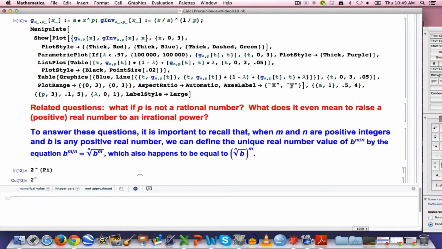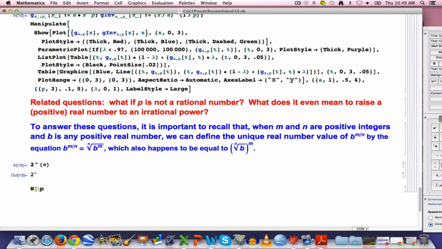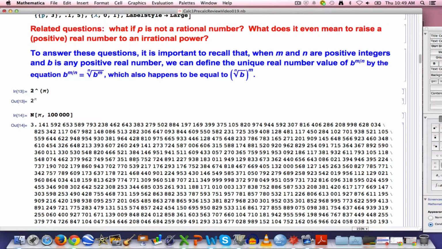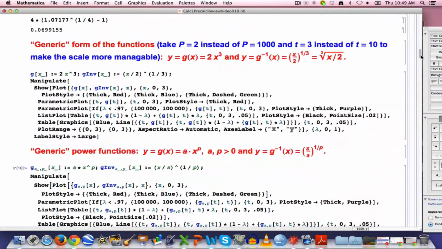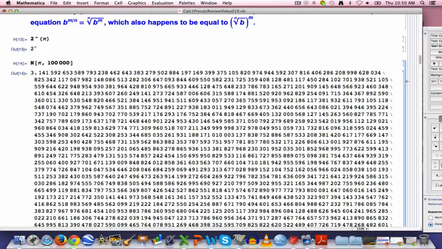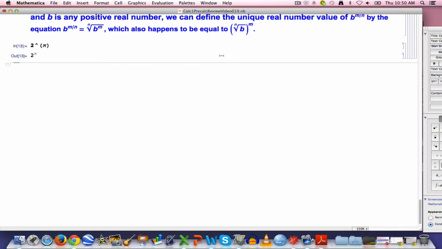Well, if you just enter it as is, it comes back as 2 to the pi, which, by the way, you can get the symbol pi by doing escape, p, escape in Mathematica. It creates the symbol pi. Well, maybe we should first know what pi is, approximately. N will help us calculate pi to any number of decimal places that you want in Mathematica. Yes, any number, even, for example, 10,000 or 100,000. Very quickly, there's 100,000 decimal places of pi. It does slow down if you get too high, but theoretically it could do any number of places. That's the fun thing I wanted to show you.